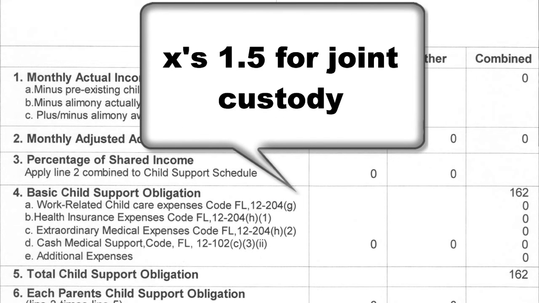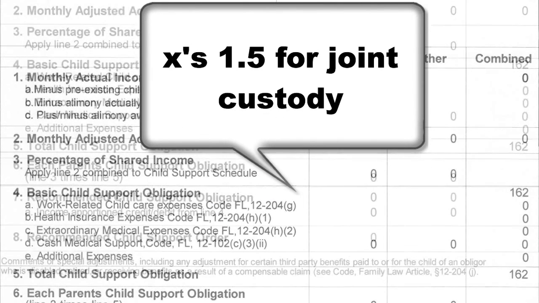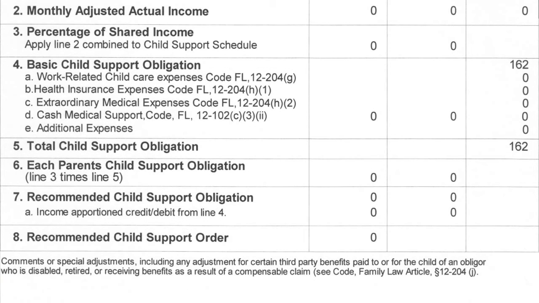We then move on to the number of overnights we have with each parent, because once you get above the 128 number for overnights, we start to put in an additional calculation where you get credits for more overnights spent by each parent. Based on that, we move to the percentage with each parent, which is the number of overnights divided by 365. You see, we use a lot of percentages here. We also have the theoretical child support obligation. Now, if we don't have any additional expenses, we would go with that theoretical obligation.